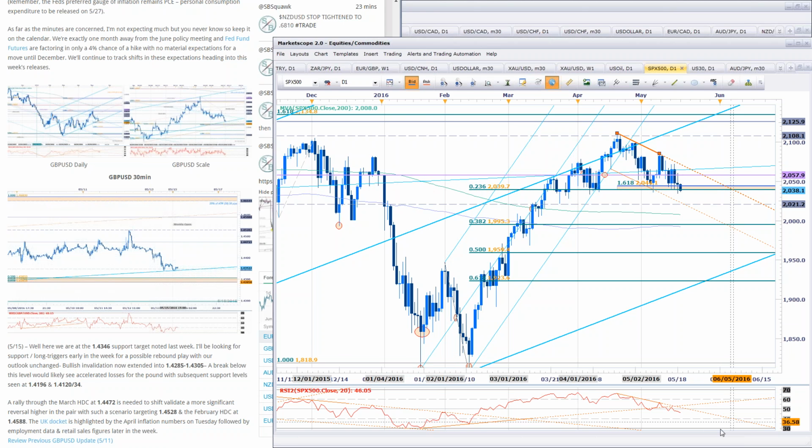So what I wanted to say just is this: momentum continues on this downward trajectory. If we close sub 2040 today, I would consider that a break. And in such a scenario, you're looking for an initial target at 2021, where your channel support converges on just a basic swing low. And from there, beyond that, obviously, you have the 200-day moving average at just above 2,000, and a basic 38.2 of the yearly range comes in down here.